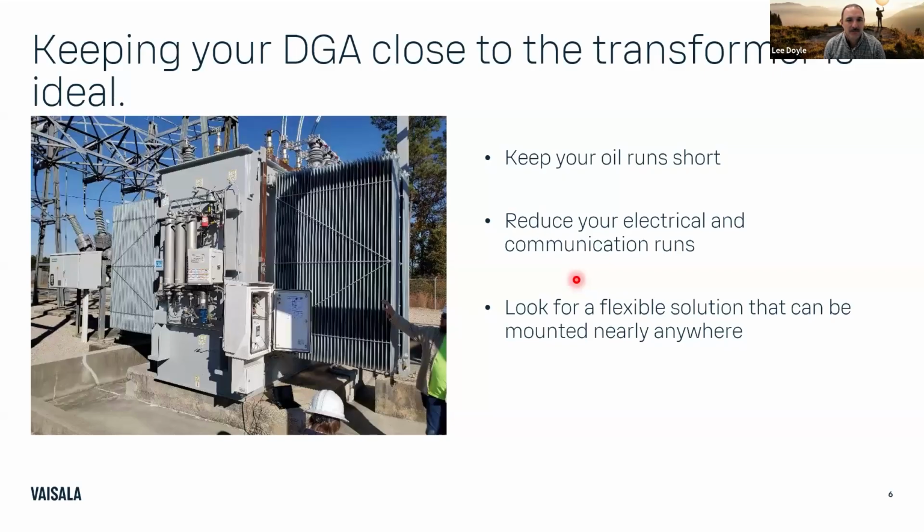But it comes down to also the operation of the monitor, right? When we're talking about monitoring a transformer, obviously there's a lot of oil. I mean, thousands of gallons, right, inside of there, and we want to make sure that when your monitor is operating, the sample of oil is representative of the current conditions inside the transformer. So keeping those runs as short as possible is really important, and that extends to the electrical and the communications that you'll need to put in place as well.